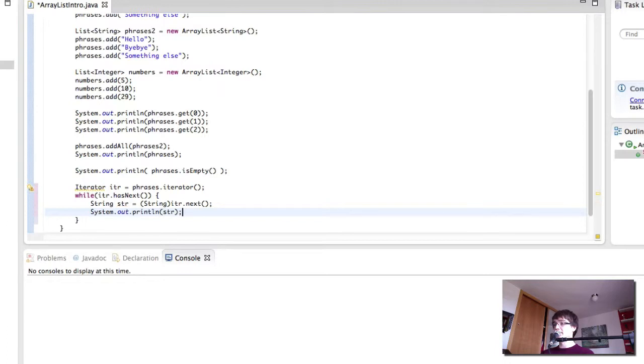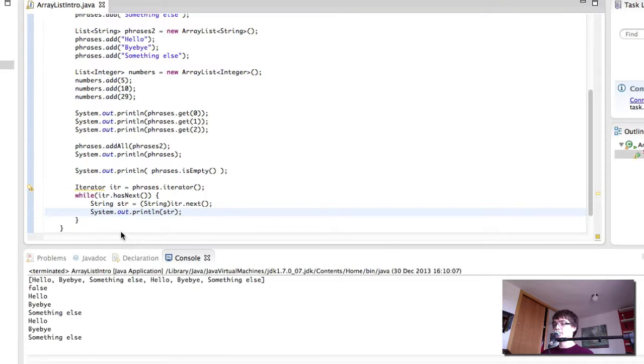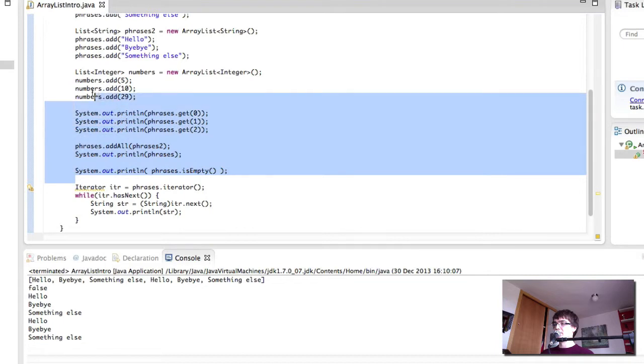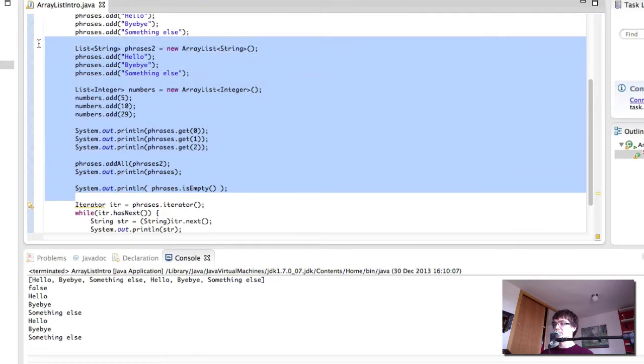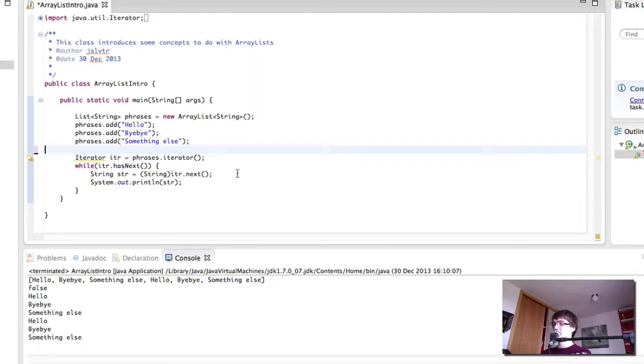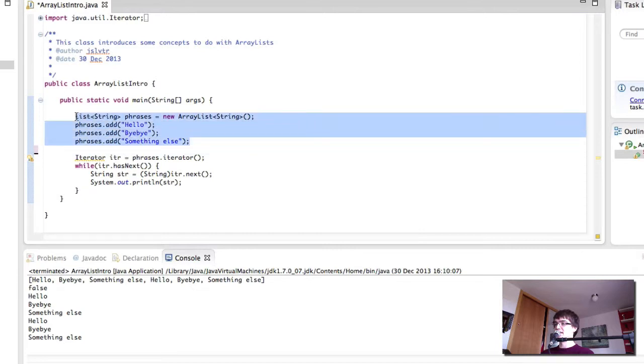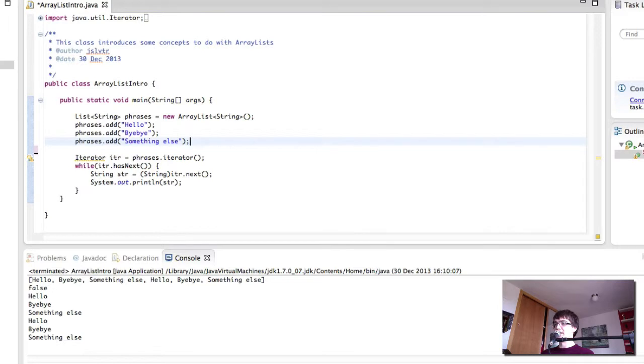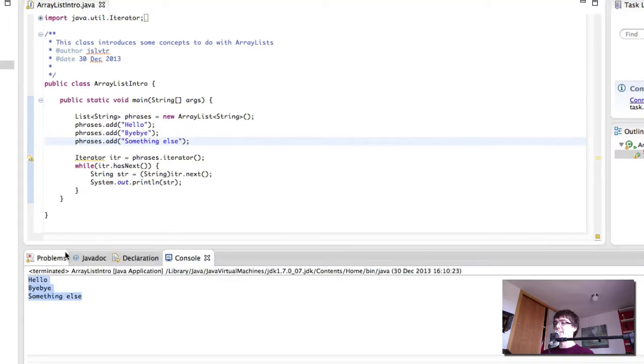Okay, so then we have our string variable that is the next item. And then we can print it. Let's see what happens. Sorry about that. First of all, let's remove the rest of the stuff, so we only have our phrases list and the 3 sentences in it, and then we try to print it. Let's run that again. And there we have it.